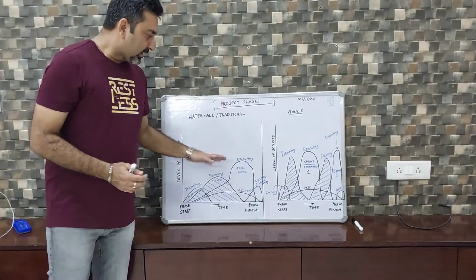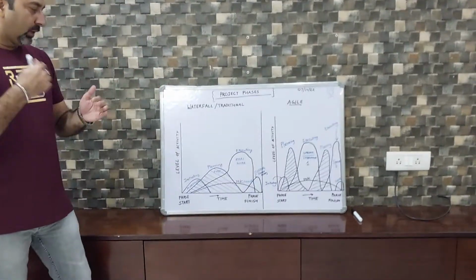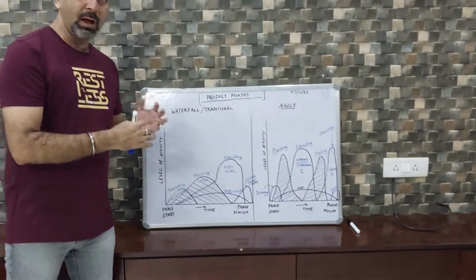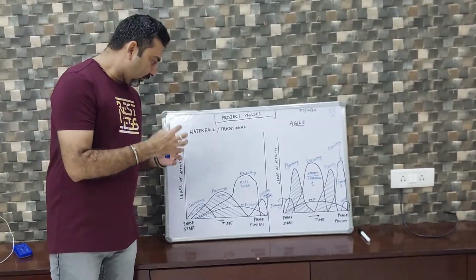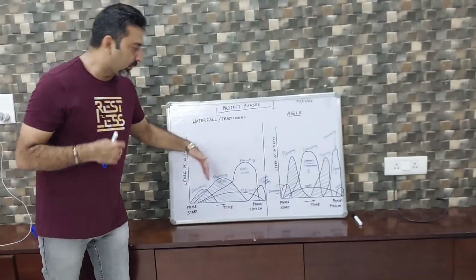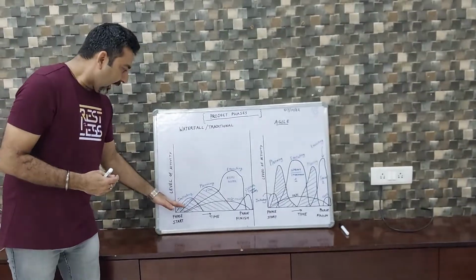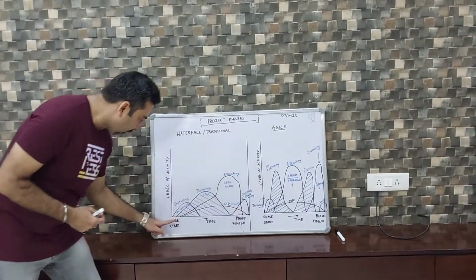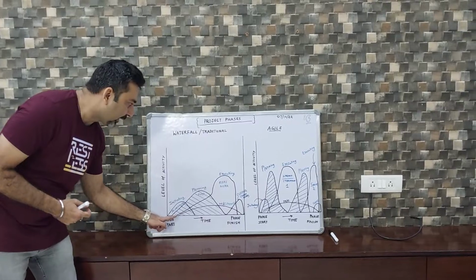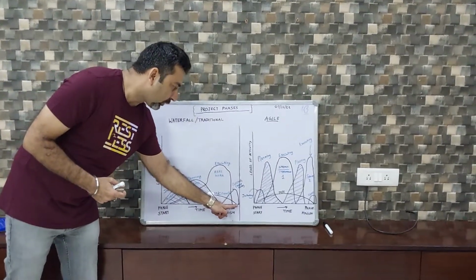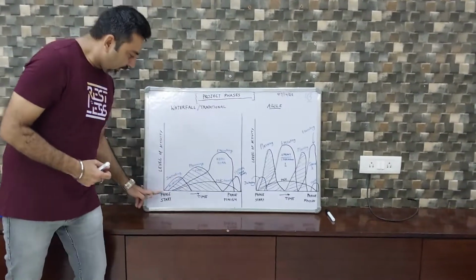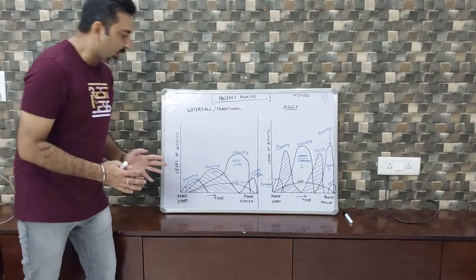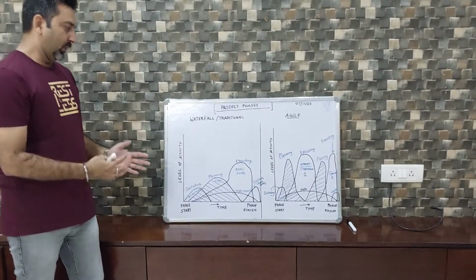In execution, basically we use the plan which we have made in the planning, and then we execute as per the plans. What is the action of monitoring and control? Monitoring and control starts from the very beginning to the end of the project, before the closing stage, because monitoring and controlling is dominant over all the areas.